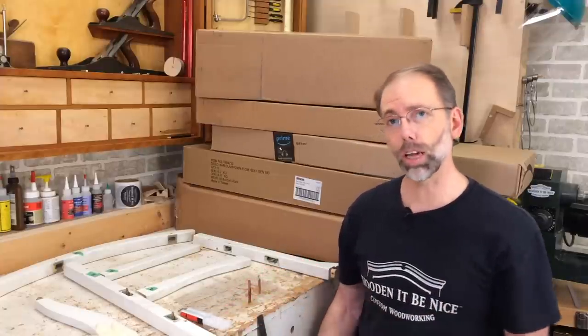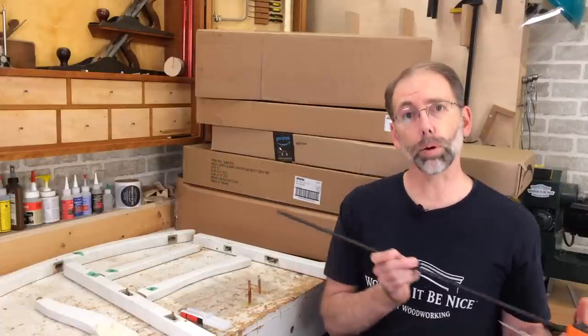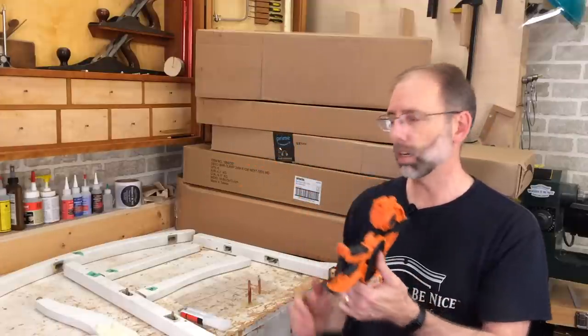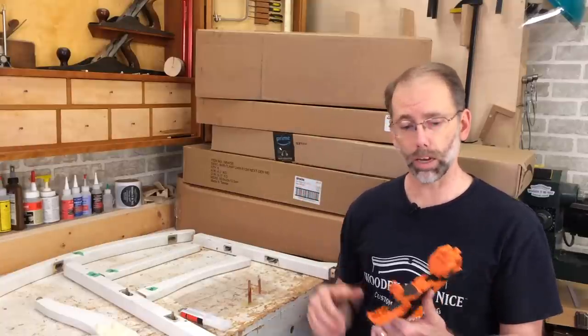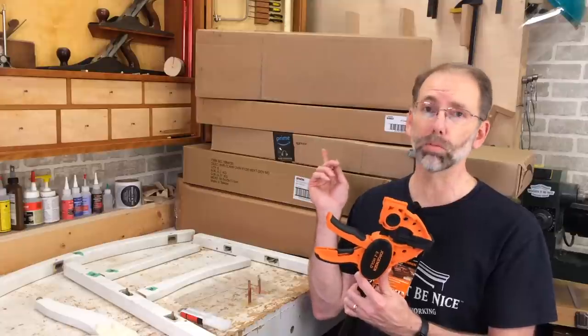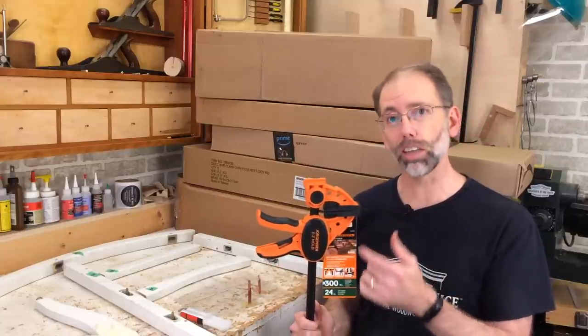Now, I'm running short on clamps, so I've broken into some of the boxes I have here ready for an upcoming project. This is a clamp by Jorgensen, so what I'm doing is comparing a bunch of different clamps to see what additional clamps I want to purchase for my workshop. I've got the biggest brand names in the clamping industry, as well as some of the least expensive ones I could buy on Amazon. I'm really curious to see how they perform, so you'll see that in a video coming up.